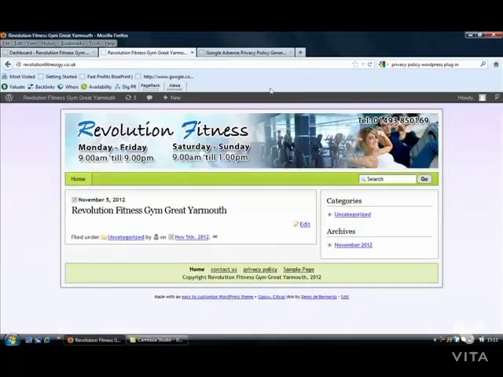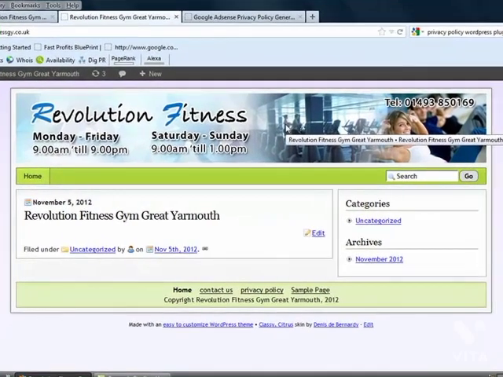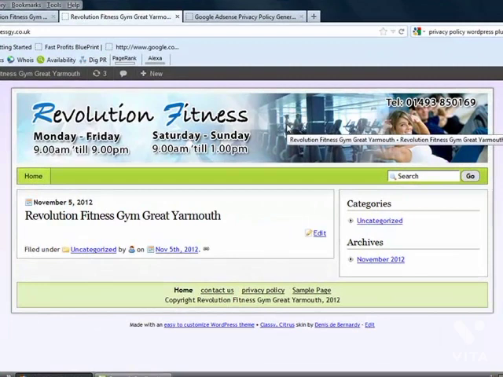Now before we get to the plugins, this is the site that I've built, and as you can see I've uploaded a brand new header, and from what you saw in the last video, it's a massive difference. Just by having a header on your site makes a massive improvement straight away. And you'll also see that I've got the opening times in the header. This is something that I always include because I find that it makes a big difference, and it's something that your clients will actually want you to do as well, by having the opening hours on the header and also the contact number in there somewhere as well.